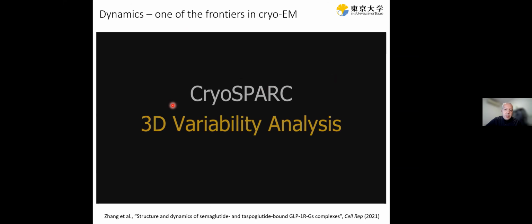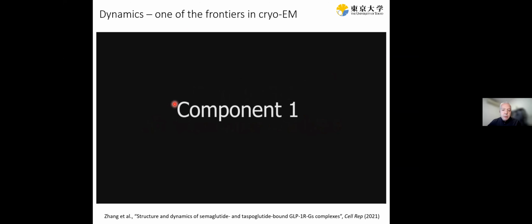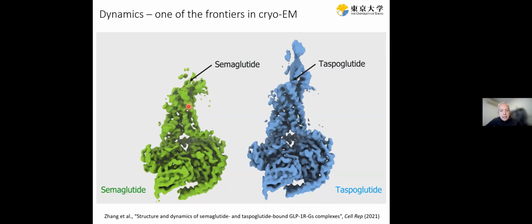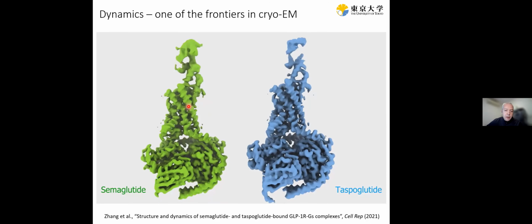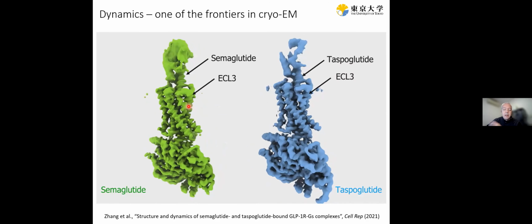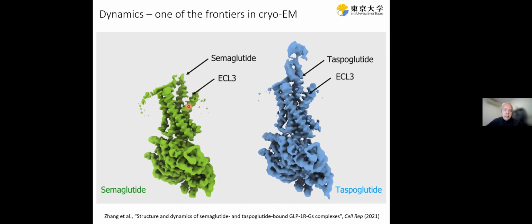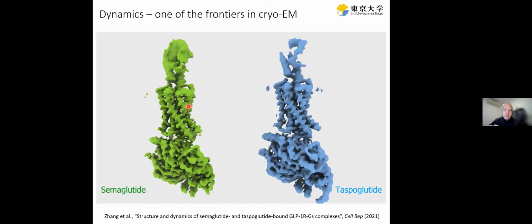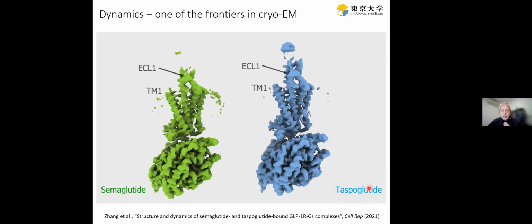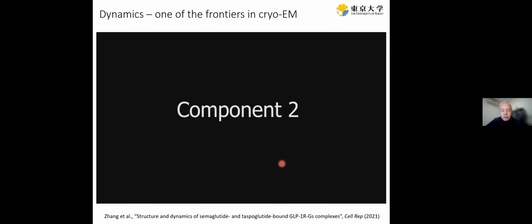And of course, moving on to dynamics, nowadays with many possible tools, we first tried the RELION multi-body refinement. Of course, that's a bit more involved, it takes time. But nowadays with cryoSPARC and 3D variability analysis, it's very easy to run this kind of task. And in the case of semaglutide and taspaglutide that was published earlier this year, the consensus structures were almost identical. Practically, the models were very, very close.